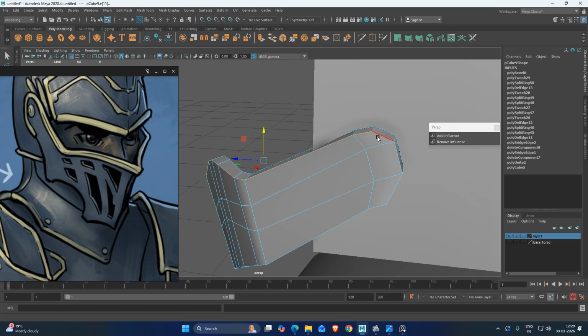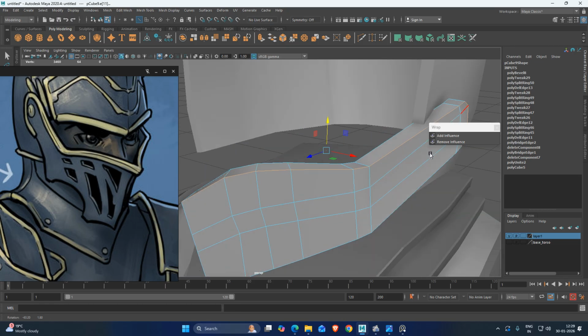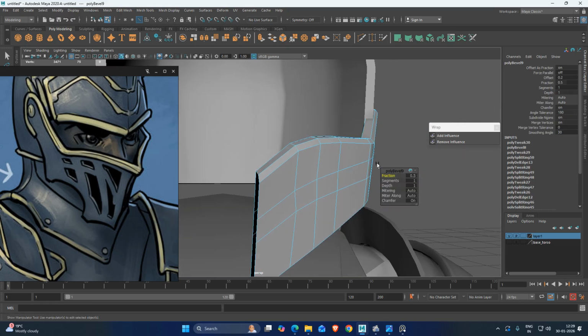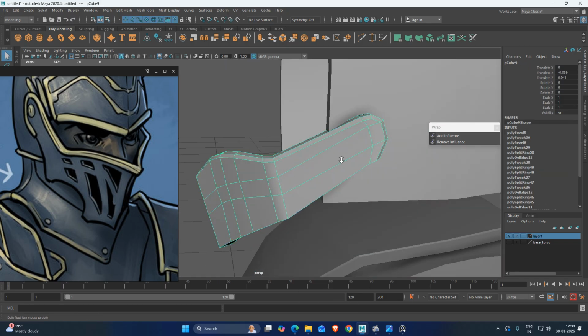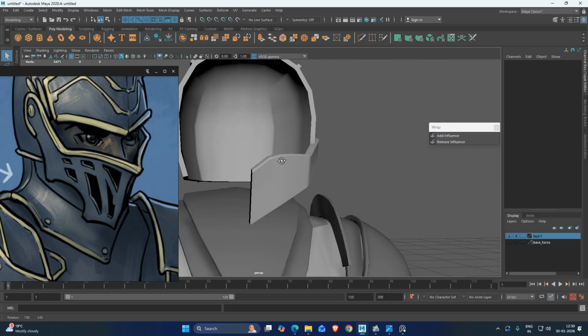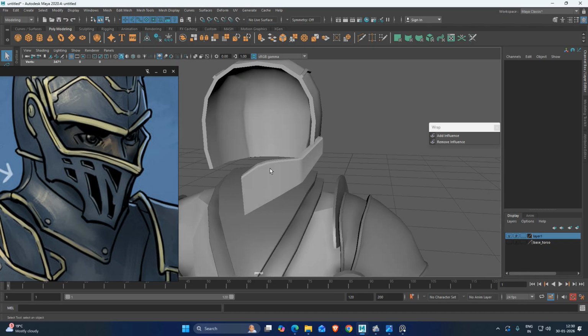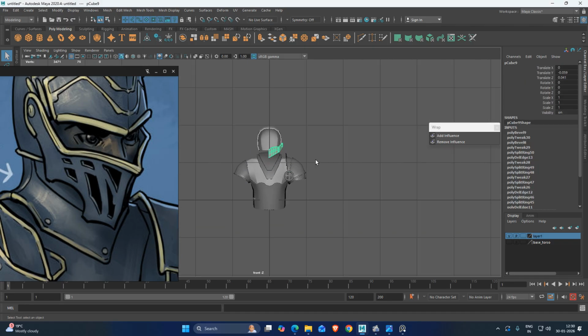Let's select this and bevel. So we get the shape here.